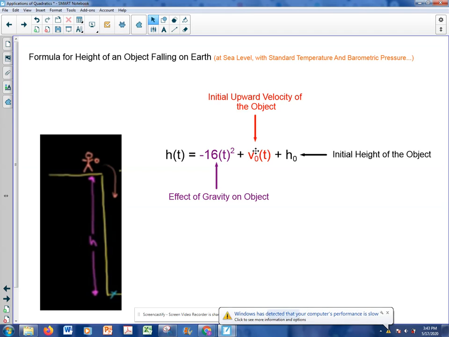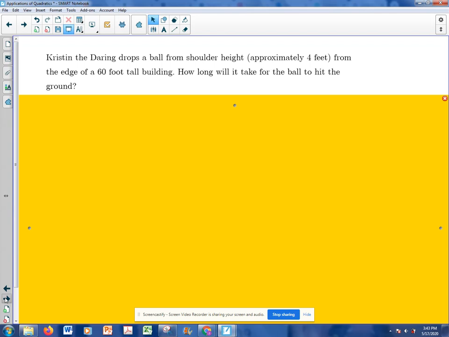V of 0, that's called V naught sometimes. That's the initial upward velocity. I'm not going to start breaking this apart for you guys. Come to me in BC Calculus. We can do projectile motion all day long. We can talk about it. It's not that bad. We just got to teach you some trigonometry first. And then this H naught, or H sub 0, is the initial height of the object. So if you're anywhere on Earth, for the most part, you can use this formula to help figure out problems that look like this. So, here we go.